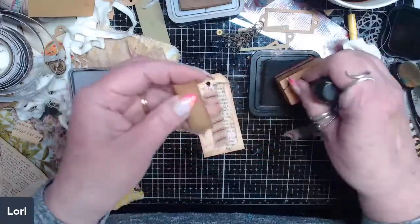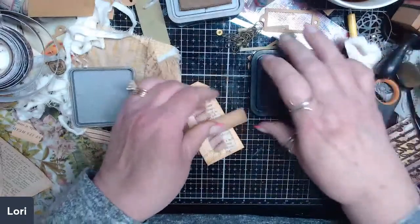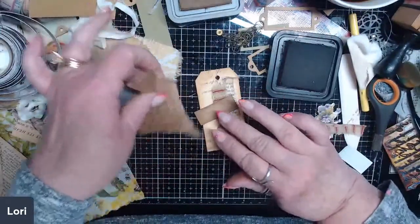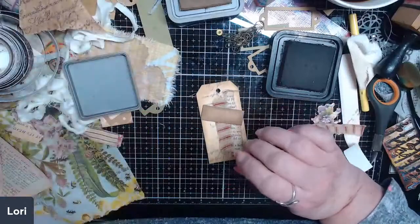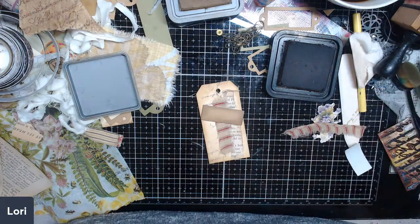All right, I'm crunching up this chunk here, and I'm trying to think, what do I have? Like, I could stamp a word on there. And I'm okay if I have stuff hanging off the edge. I'm okay with that kind of jazz.